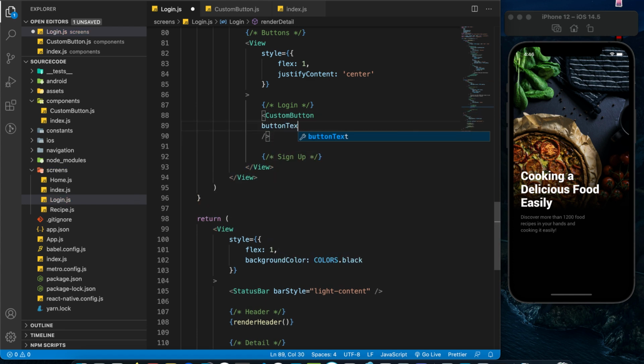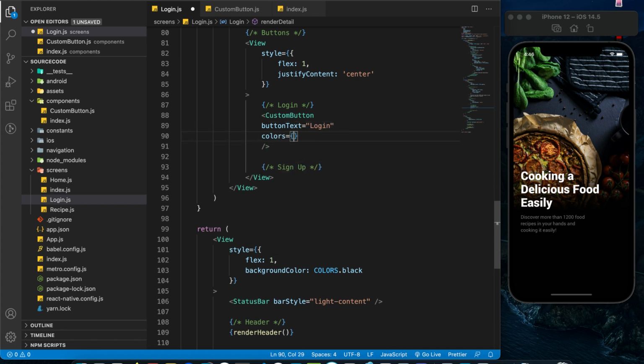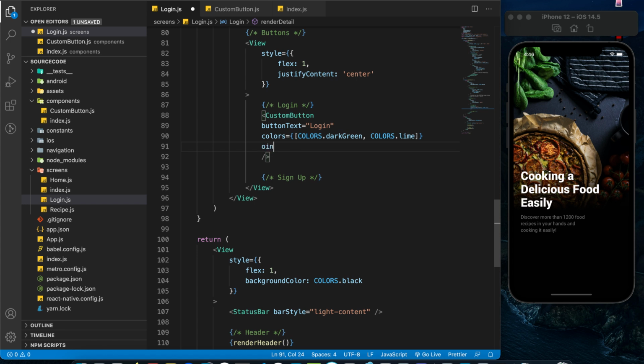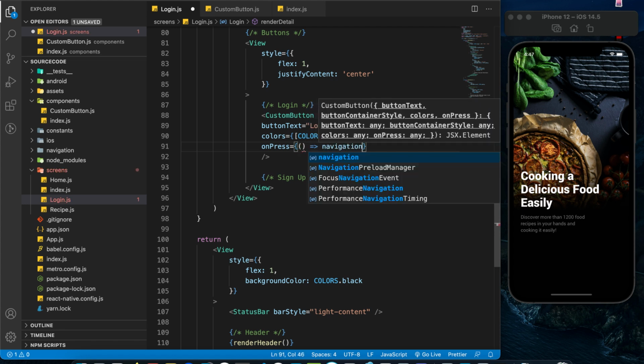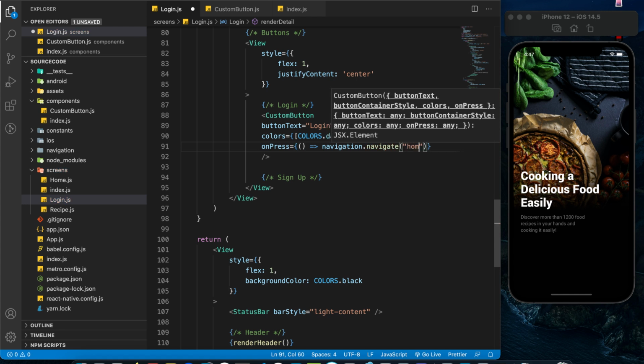The button text should be equals to login, and the colors should be an array of colors.green and followed by colors.line. And whenever I click on this button, it should navigate to the home screen.